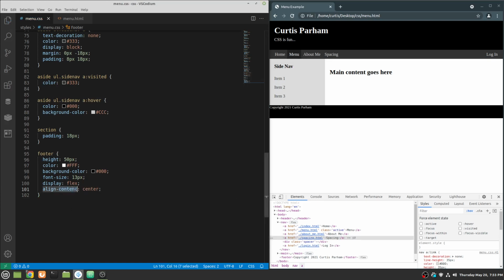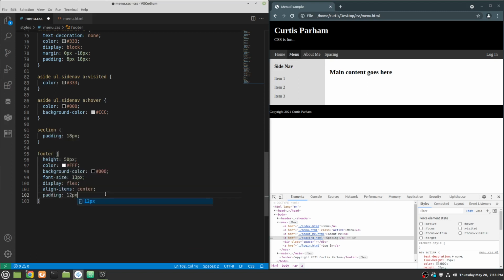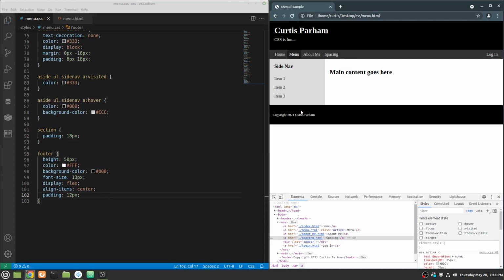No, it is align-items. Sorry about that. All right. And then let's give it some padding. I'm going to give this padding 12 pixels, I think. Ooh, that's a lot.